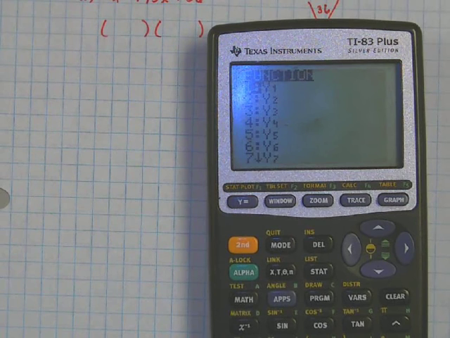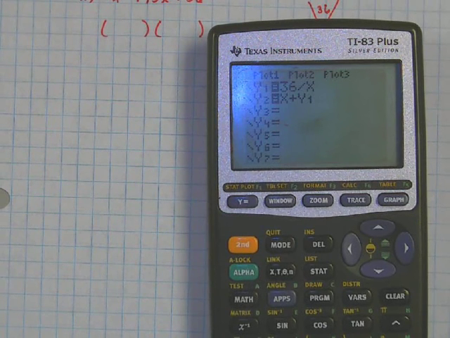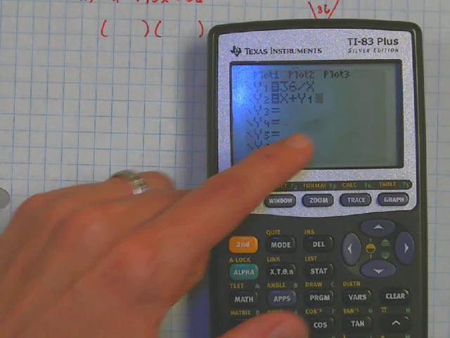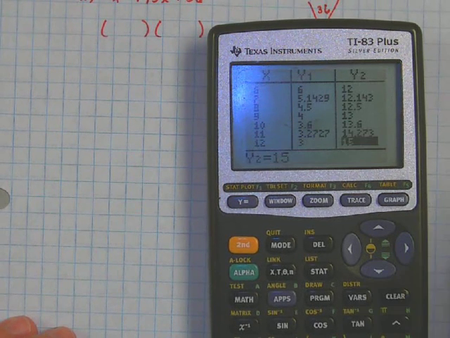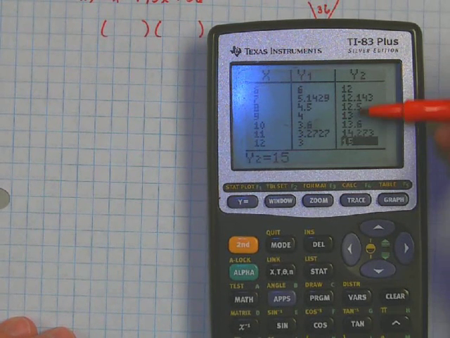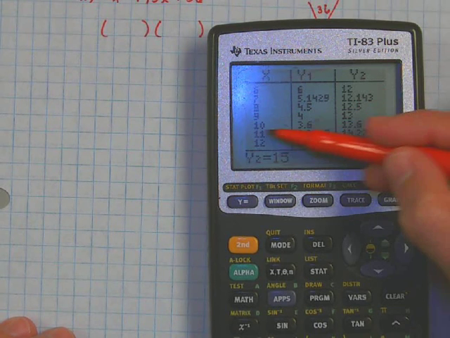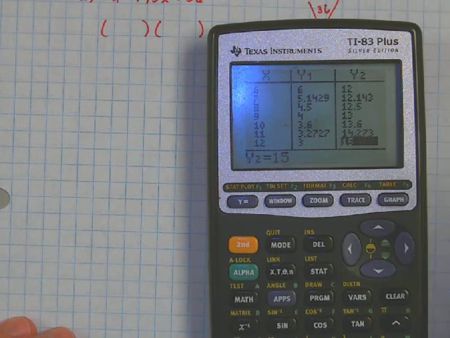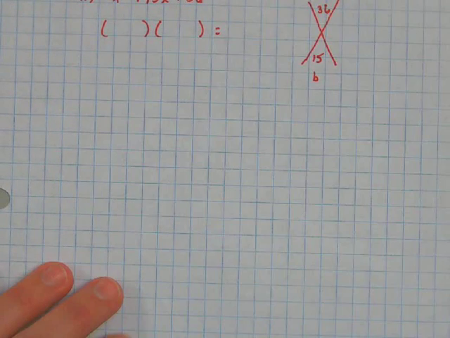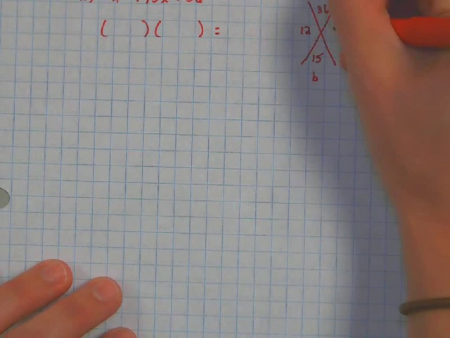So that is X plus Y1. Now when you go to the table, you're looking for the B value in this column, because these will multiply to give me 36, but they also have to add to give me 15. So we know that it's going to be 12 and 3. Now that's a pretty basic example, but when we deal with bigger numbers, that's going to be a helpful process.